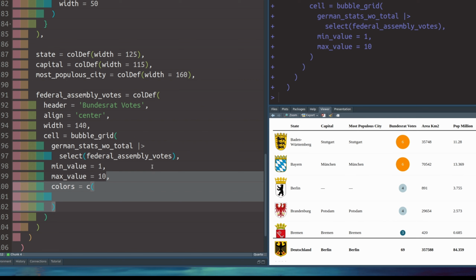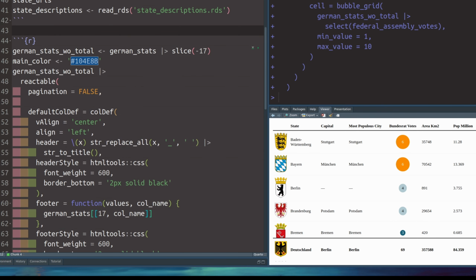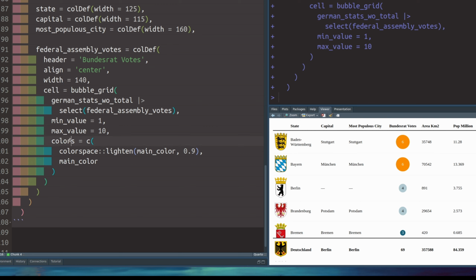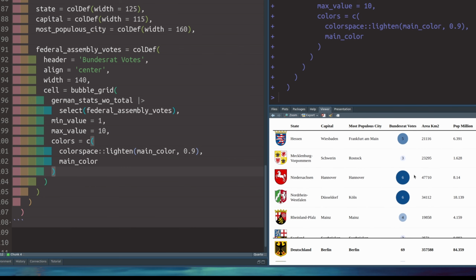I'm not 100% sure if you can have multiple colors. In either way, we need to use our main color that we have specified before, and we need to use a lighter version of the same color. So for this lighter version, we're going to use the lighten function from the colorspace package, and in there just take our main color and lighten it by 90%, and the other color inside of our colors vector should just be the main color as is. And now if we execute this, this looks exactly like we want.